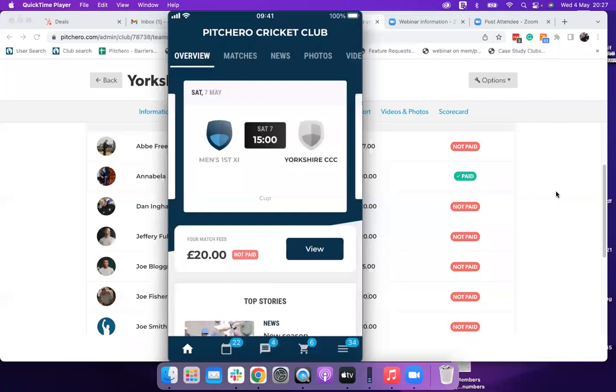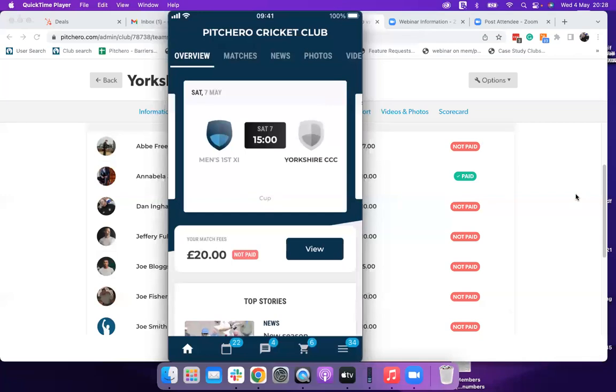What happens is when you have a parent-child account, if you send a match fee, for instance, to the child, as you're probably all aware, it will bypass the child and go straight to the parent, and the parent will then be asked to go in and pay the match fees. So those of you who are eagle-eyed can see in the middle of the screen your match fees. If you've got children, for instance, it will be in here as well when you go in. But as I say, you'll be able to see all this type of information as well.